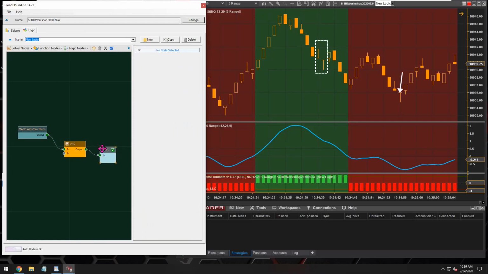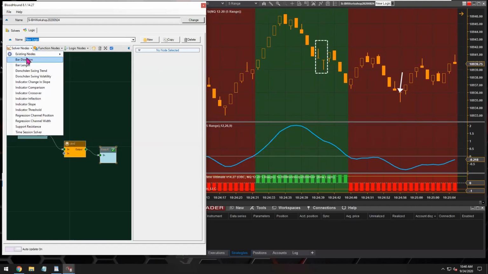All right. And so there's a bunch of ways to do this. It all depends on the context here, Ramesh, of what your system needs. Whenever you're building a system, the solution, what solvers you use and everything, always depends on the details of your system here. So I'll show a couple of ways that we could detect dojis and block them here. So the simplest way is to use a bar direction solver.